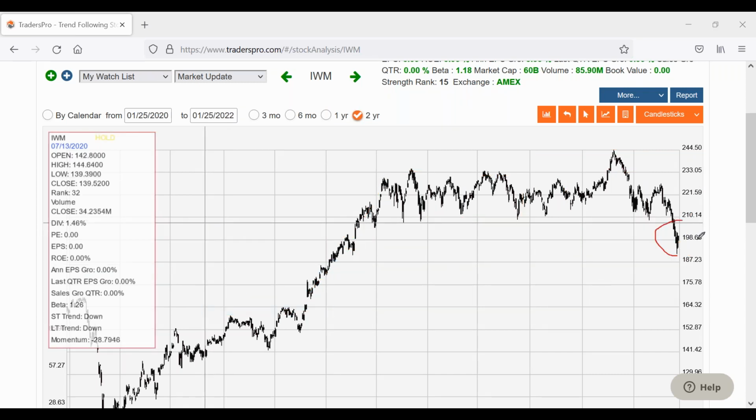The bottom line is one of the reasons why we focus on the Russell 2000 is it tends to be a leading indicator. Now, again, it's not exact, and it's not always timing-wise saying it immediately. But looking back in hindsight, this was warning us as the S&P and the Dow, all the other indexes were breaking out to all-time highs. The Russell wasn't. It was the last one to break out to an all-time high. When it did, it came right back down. And so it was lagging.